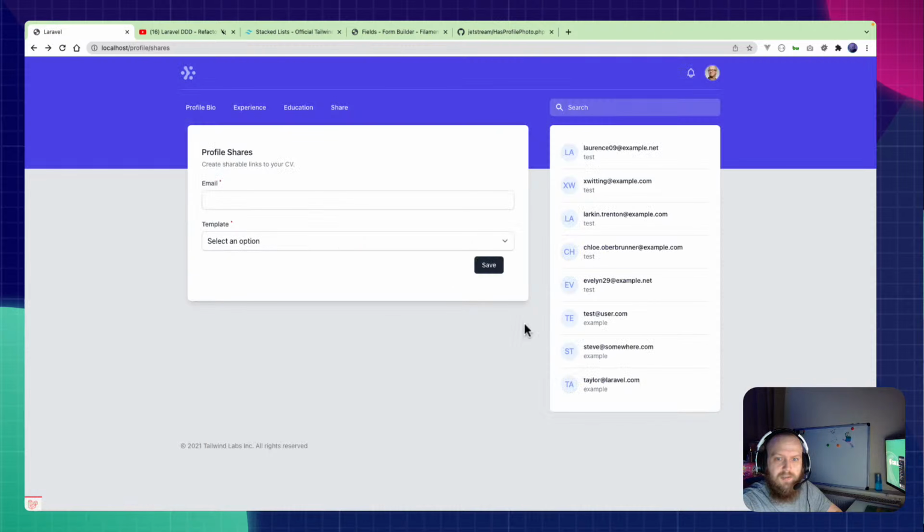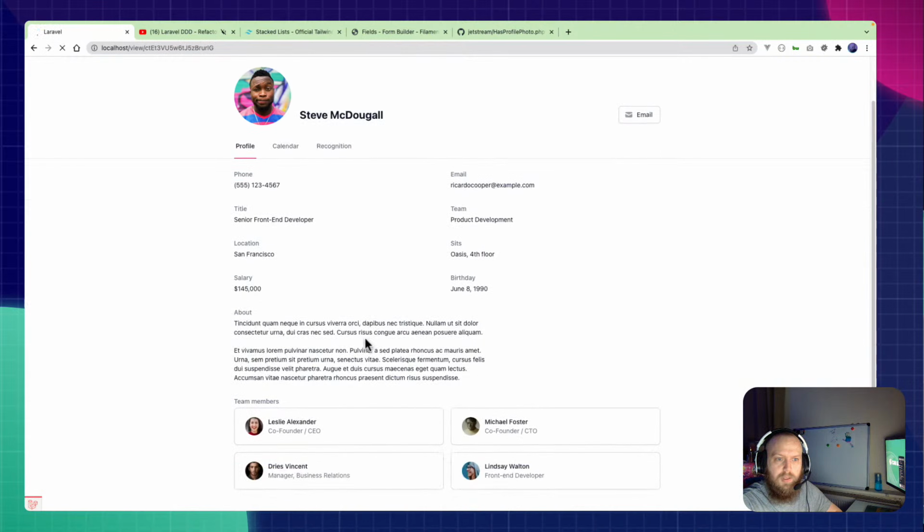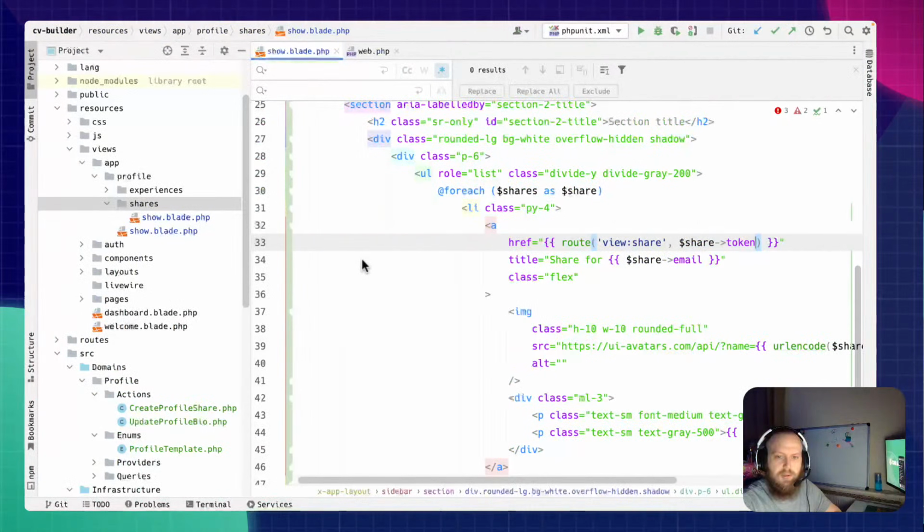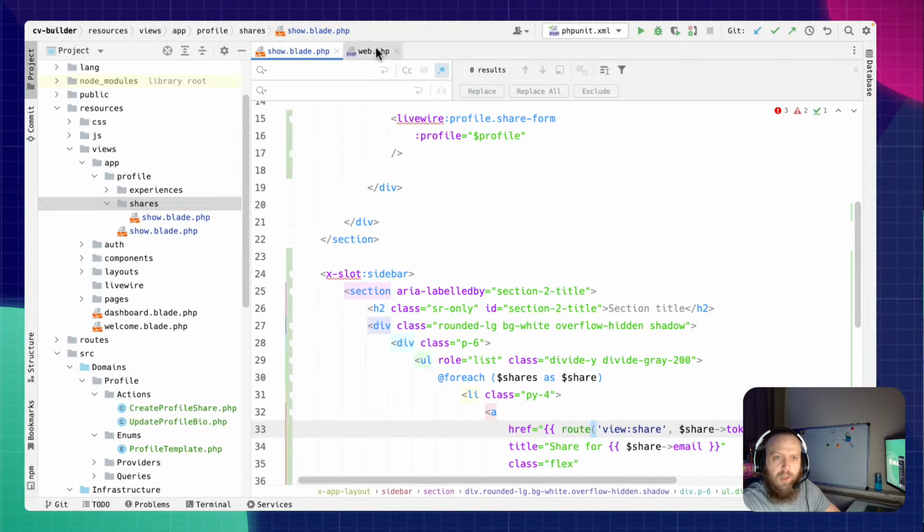Page shares test not found. Example. Boom, and there we are. Looks good. So that's that share working.